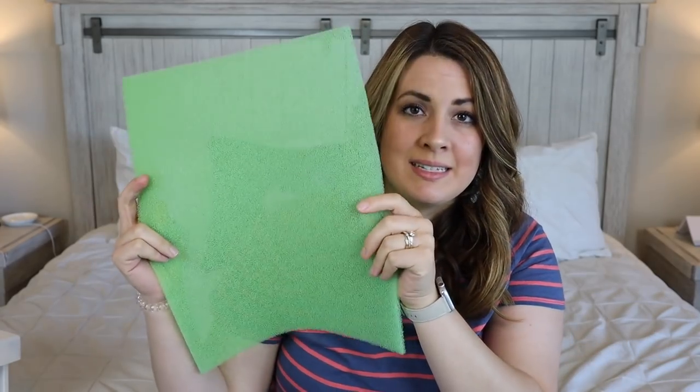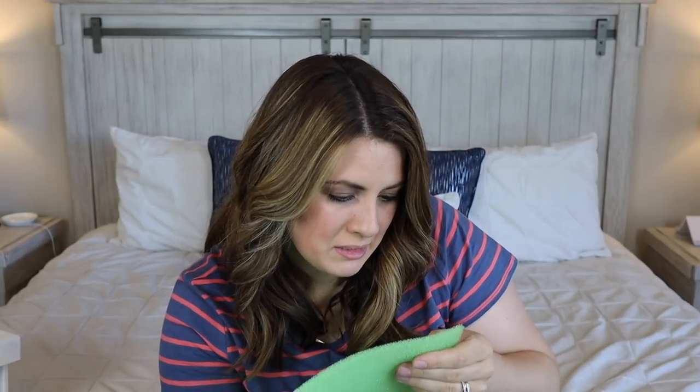So what I'll do is I will keep all of our produce that is not prepped out in one of these little bags, and then I will actually lay these down in our crisper drawers, and I will just set the produce right on top. They're just like a very, very porous, I don't really know how to explain this. They're like a very porous foam mat almost. I don't know what it is about it, but it definitely helps them stay fresher longer. Let me give you guys a close-up and see if you can see what they look like.